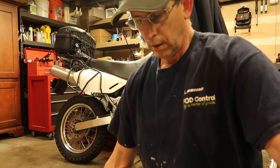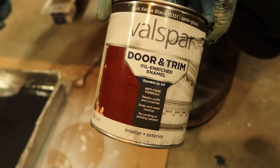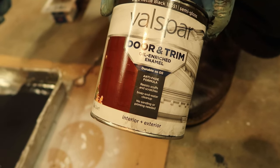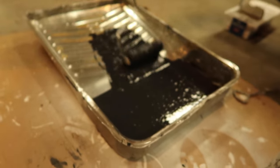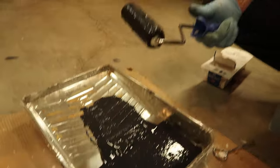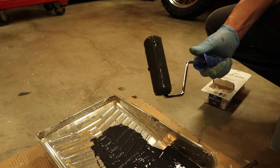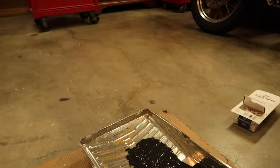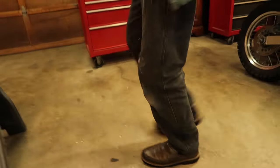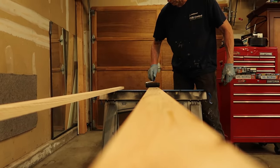With what kind of paint? This is leftover paint. We painted our banister and stair rails with this, and it's held up really well. So it seems to be fairly durable, and it's cheap because I own it. And I'm just going to use a 4-inch foam roller and paint the boards. No primer or anything. It's oil enriched enamel, so it should seal up the wood.